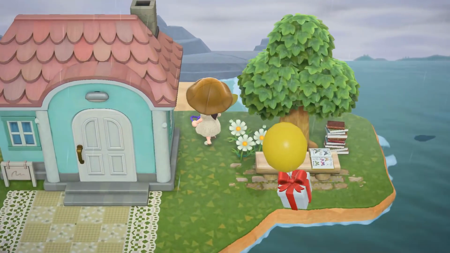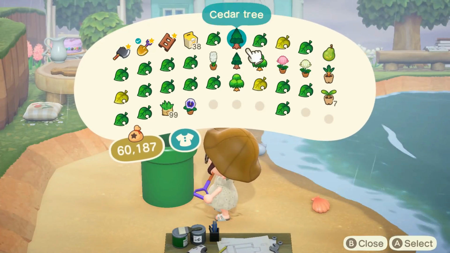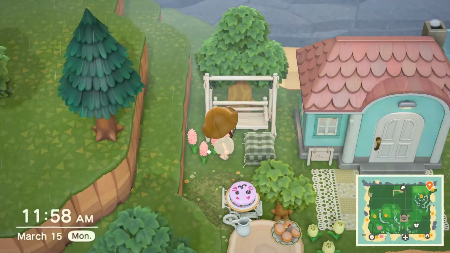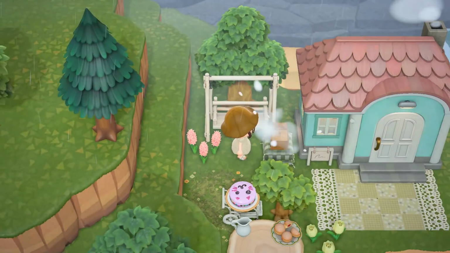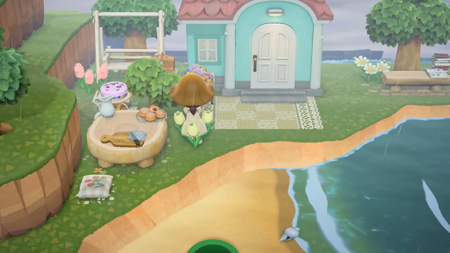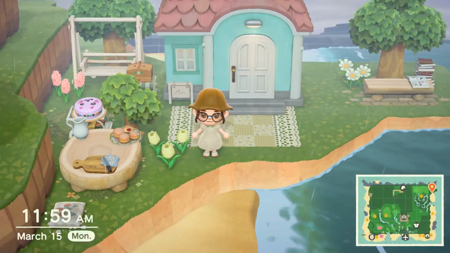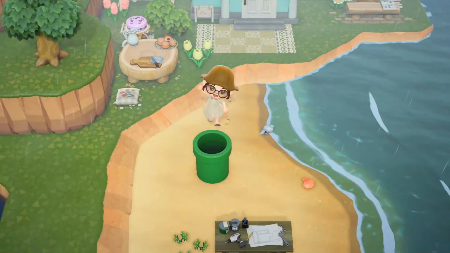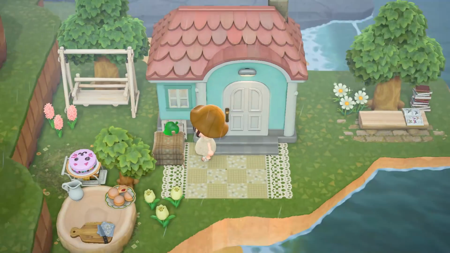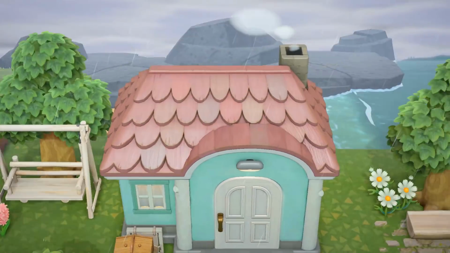Okay, so at this point, I knew I wanted to include the swinging bench over here by this tree, but something was still just throwing me off about everything in this area, and I think it was the different shades of pink. And I don't think it helped that I was decorating in the rain. I normally don't do that, but I thought I would just keep it. And then at the end, I will show you guys what it looks like in the sun as well. But I was just really trying to make these pink flowers work, the pink cake work, and they just weren't working. So I end up taking those out, and once I took them out, I felt so much better about the direction of the build. So that is what is going on here.